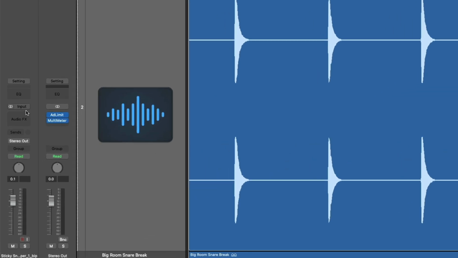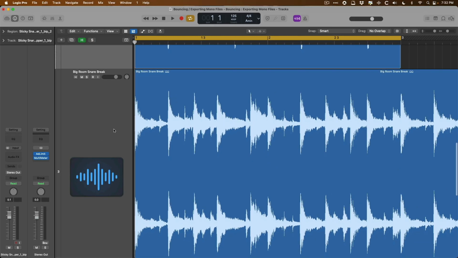And if we take a look at the input section for the channel strip, we see not 1, but 2 interlocking circles, which means at the input stage, the channel mode is set to stereo. And the level meter down below is a slightly wider level meter. So we're working with a stereo region and a stereo channel strip through and through.